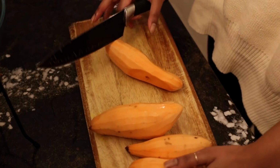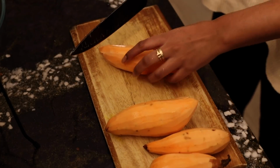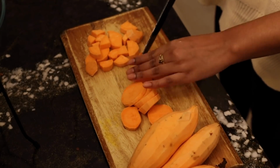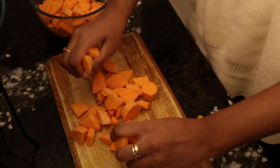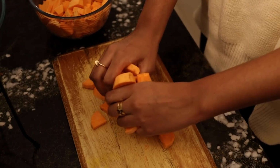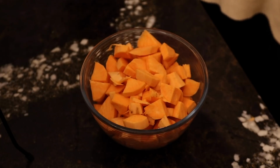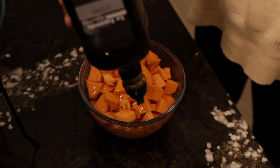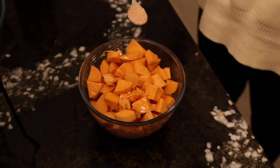Okay, so you want to dice them into small bite-sized cubes because they're going to go into the wrap. And I'm just going to add them to my little glass bowl where I can mix all the seasoning in. I'm going to add some olive oil into the bowl. You can be quite generous because this is what it's going to cook in. So I'm going to add some salt.